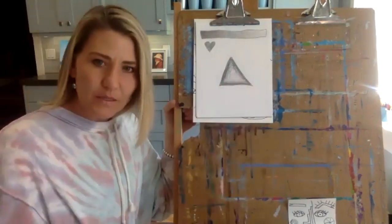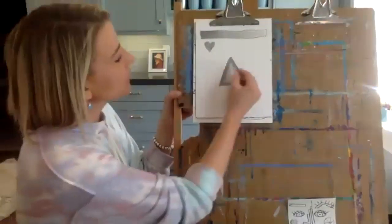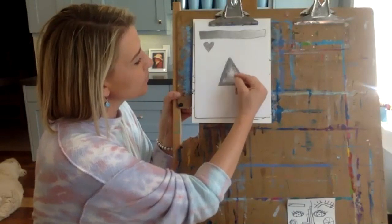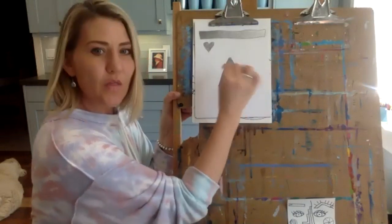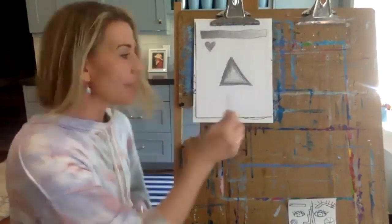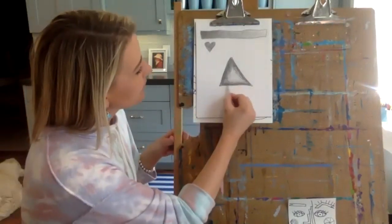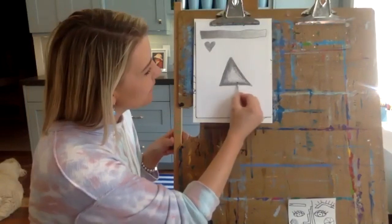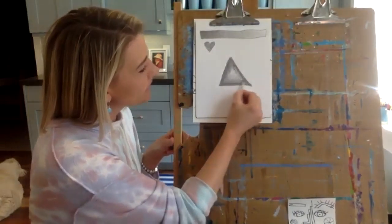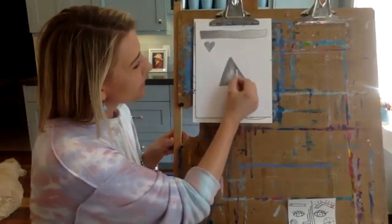And now I'm going to take that awesome blending stick and I'm going to try to blend these to make it look smooth. I'm not holding it on the top of it, like the tip here. I'm holding it on the side. And now I'm blending. Can you believe how fun these real adult grown-up art supplies are? Oh, I think they're so fun.